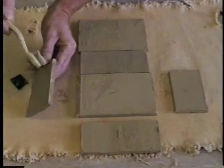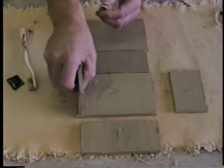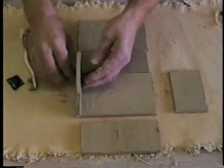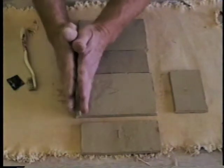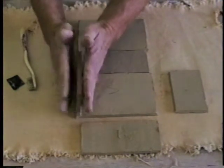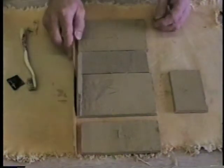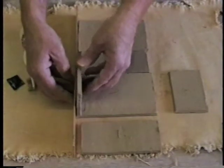Slip them. Put them together. Make sure that it's even with the top and the bottom and that it's even with this edge over here. Then push them together — don't just sit them on top, but push them together. And if you want a real straight edge, you can put your ruler up against it and then push that out against the ruler.